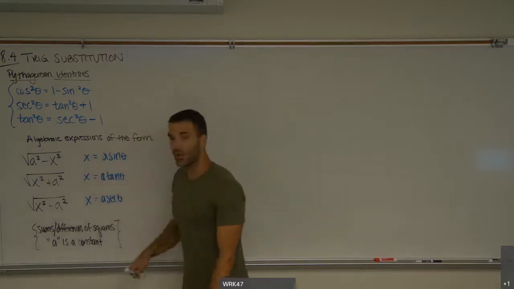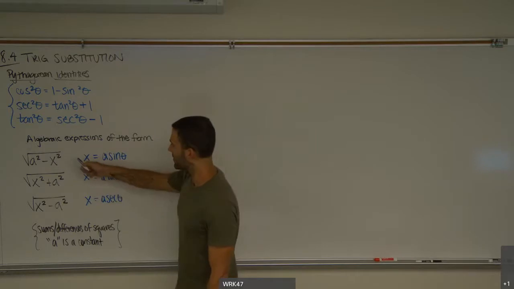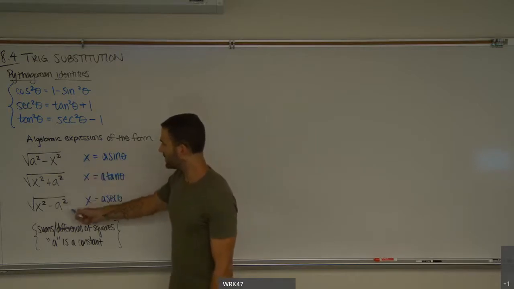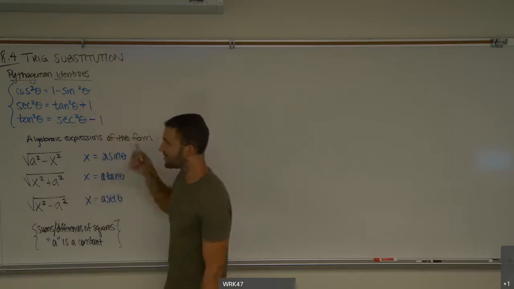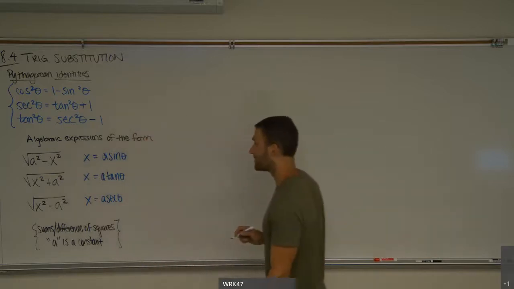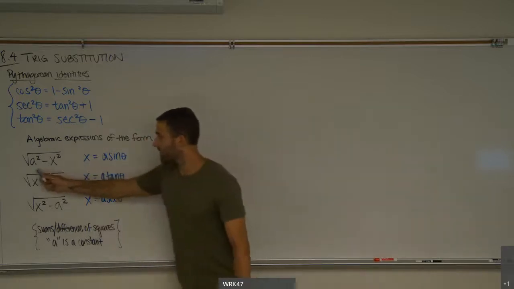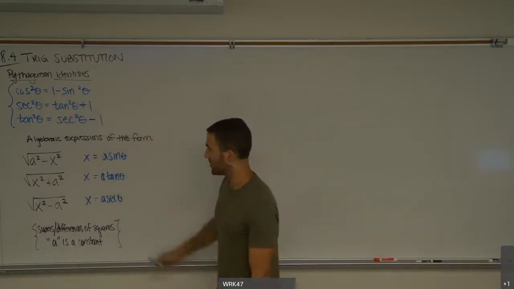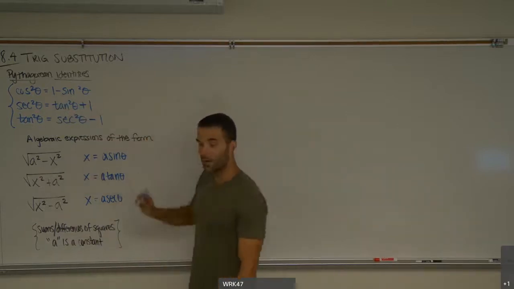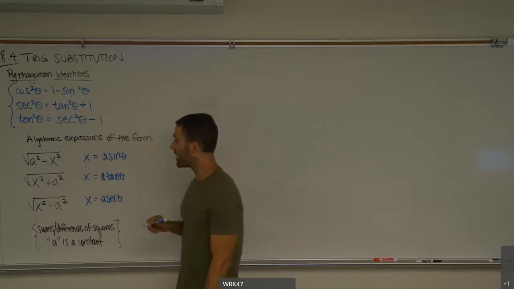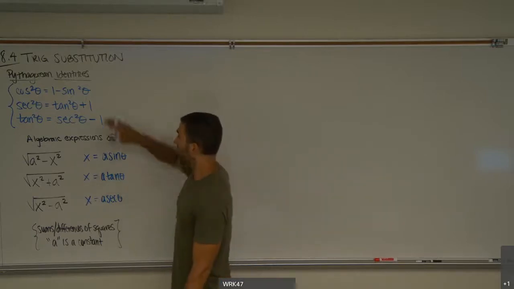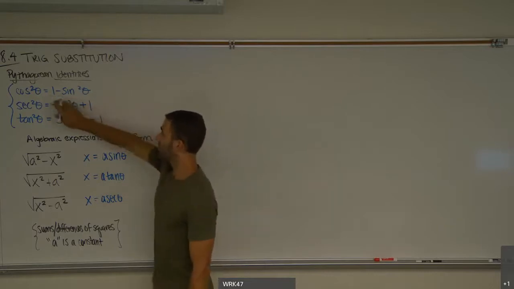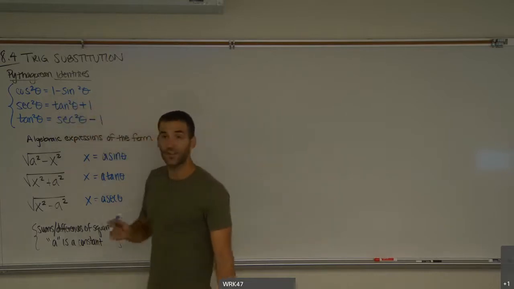Why these specific ones? Well, these specific trig functions are in some way related to these sums and differences of squares, which are related to these specific Pythagorean identities. I couldn't choose a different trig function for this one. This is one that relates sine and subtraction of squares in this way, and so on. Now, it's important that I put the a in front because while these Pythagorean identities are great, it's very important that this can't be any number here. It has to be the number 1.